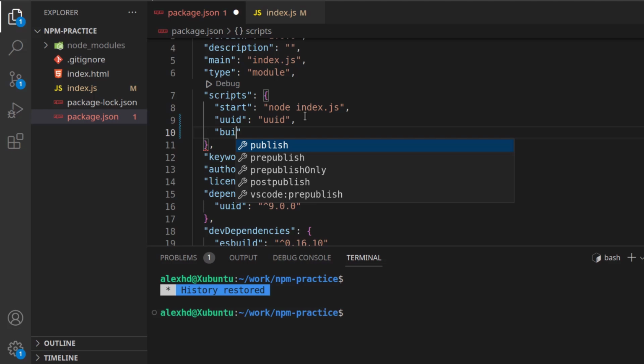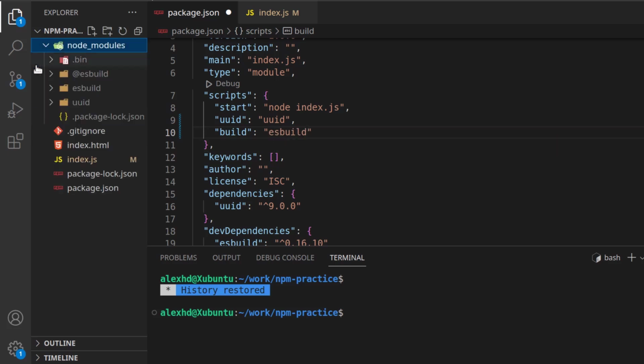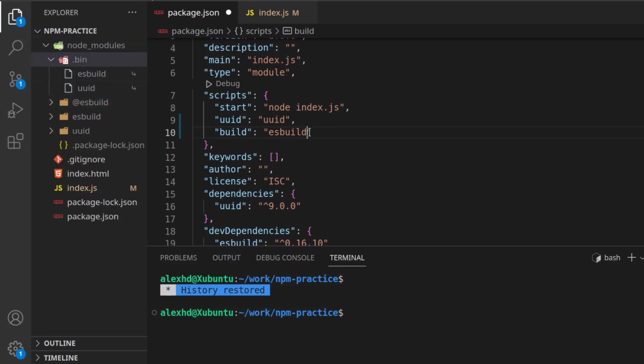This was the case before, but now we need to define it ourselves. So what do we want to do in order to build our project? We will invoke ESBuild because it is an entry inside our bin folder right here. ESBuild.